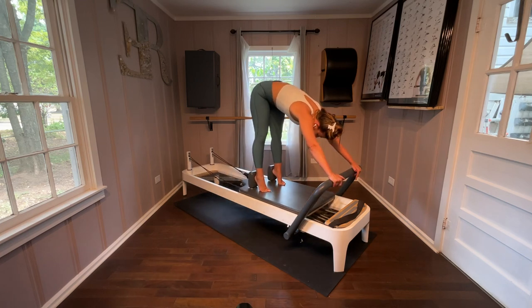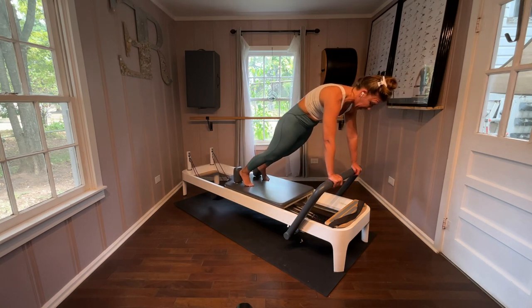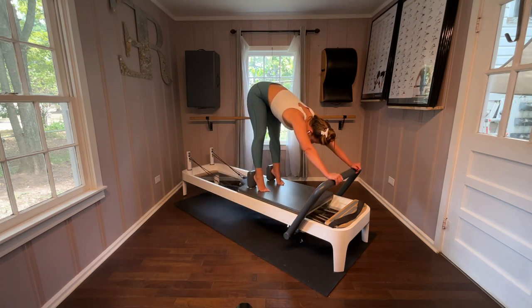You keep the carriage closed as you pike it out. Shoulders go past those hands. You push the carriage open with those arms, exhale. Pike it up, still exhaling. Very good, let's just do one more to get it in there.